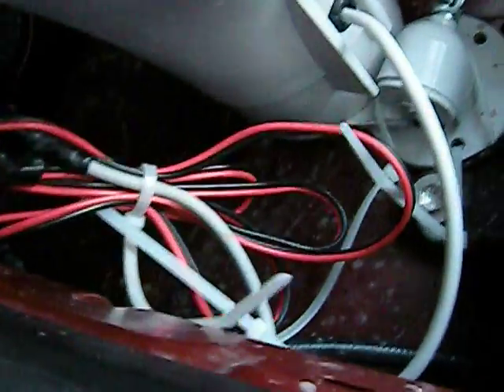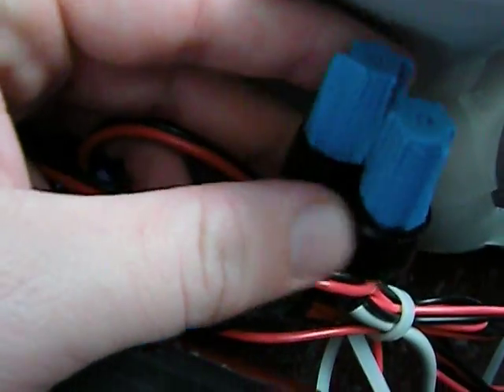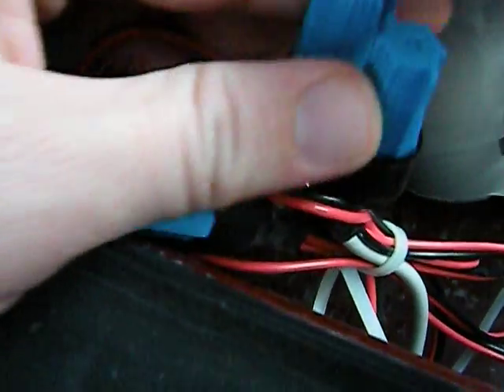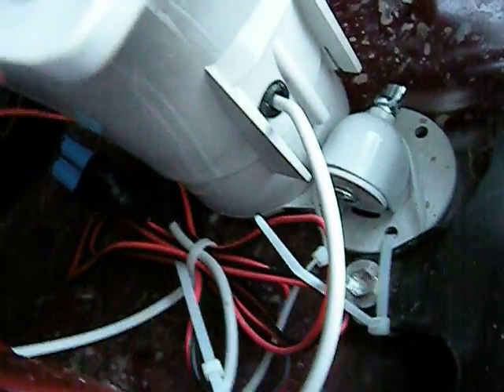You got wires, connectors, electrical tape — everything goes inside. The parts you're going to need: a speaker from Radio Shack. Mine was $35, something like that. It's 100 watts, it's really loud. You're going to need wire — normal wire. You're going to need connectors. These are the best connectors; they're like wire insulators. You just put two wires in them, connect them, and twist these little things. They connect the wires and keep them insulated. There's white gel inside that keeps them held together, and then I tape them with electrical tape to make it more manageable and less messy.